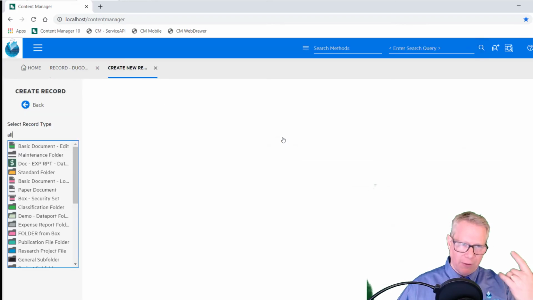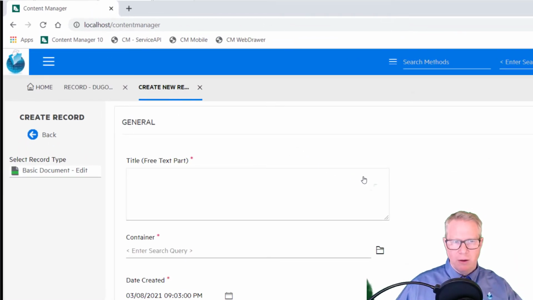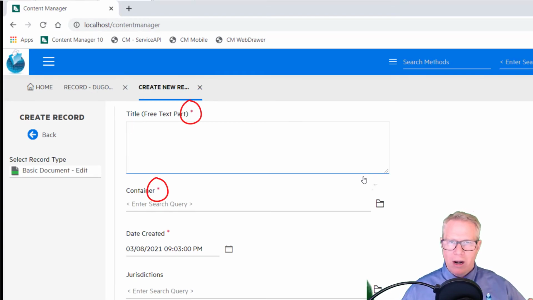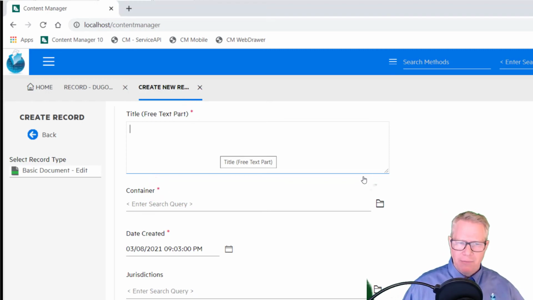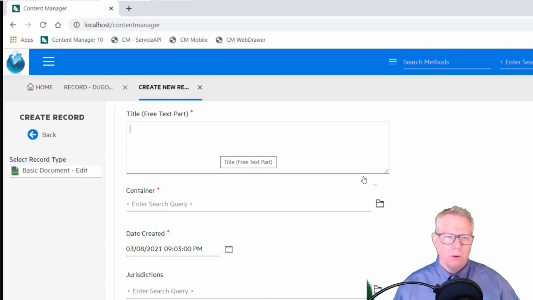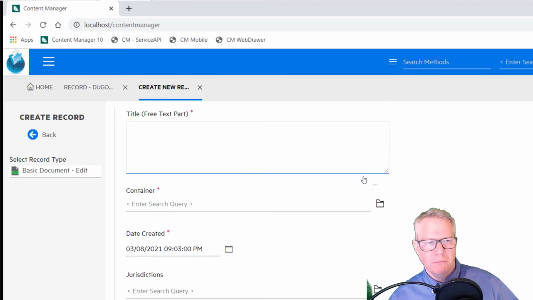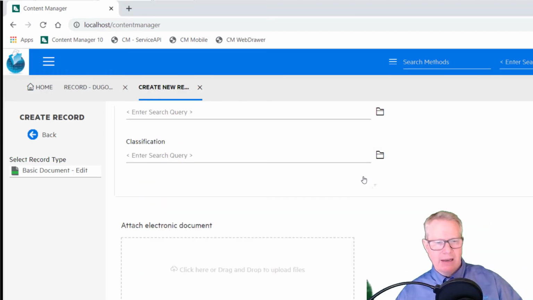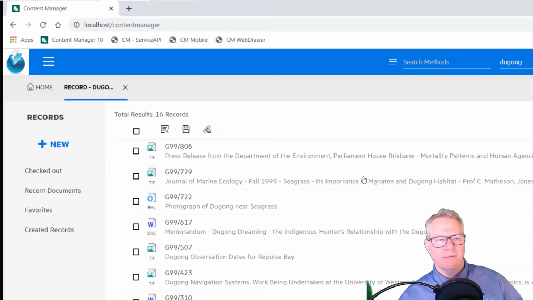Just to look around, if I want to create a new record, I select what I want. All of this is the same. Oh, I do like that the required word is gone and they've got the red asterisk to indicate a required field. Again, it's similar to the desktop. That familiarity will certainly help with user adoption, by all means. Fill out the metadata as required and click Save to complete the save. I didn't do it that time.